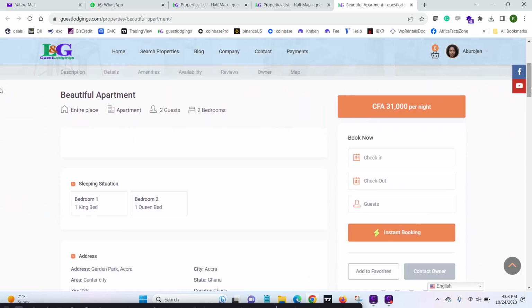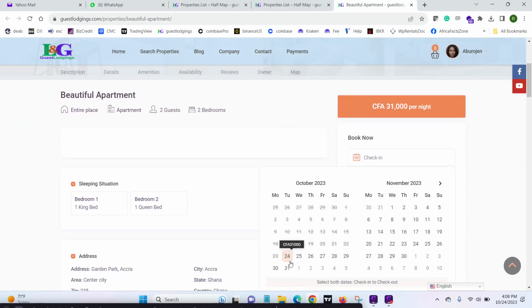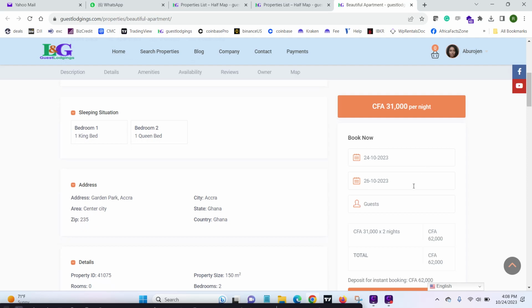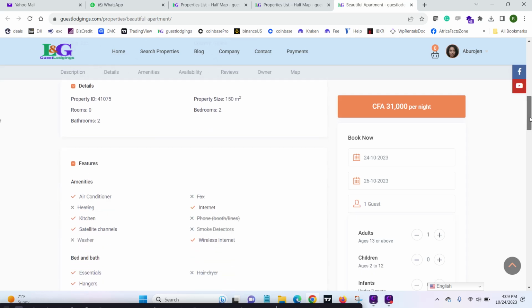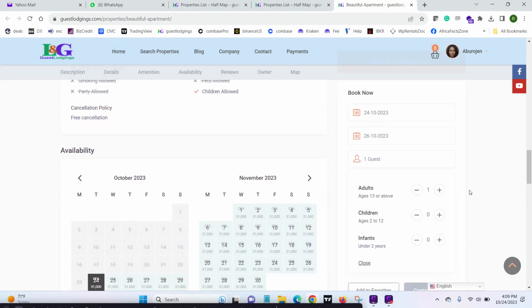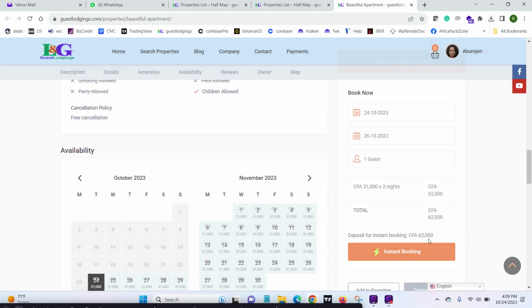Go to where I have to pay. Check-in date 24 to 26. It can be just one day, 24 to 25th, or more than 2 days, but I'm taking 2 days for guests. Add just one adult. Because if you look here, you see instant booking.